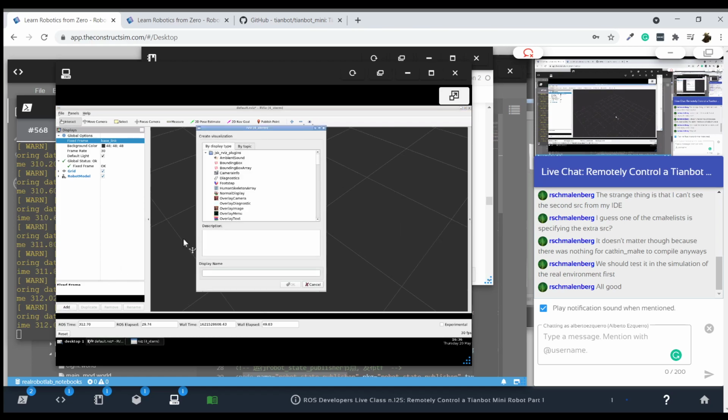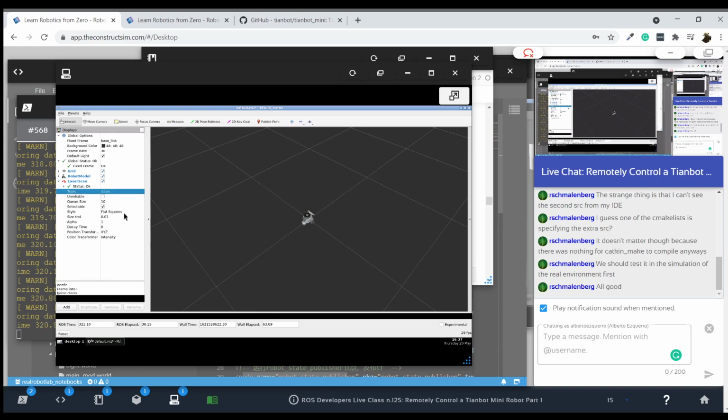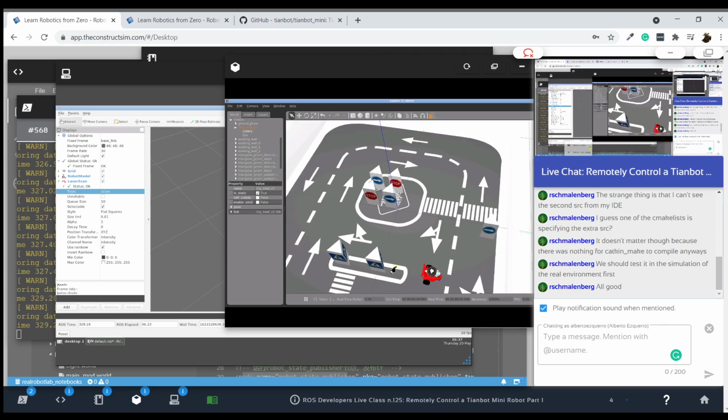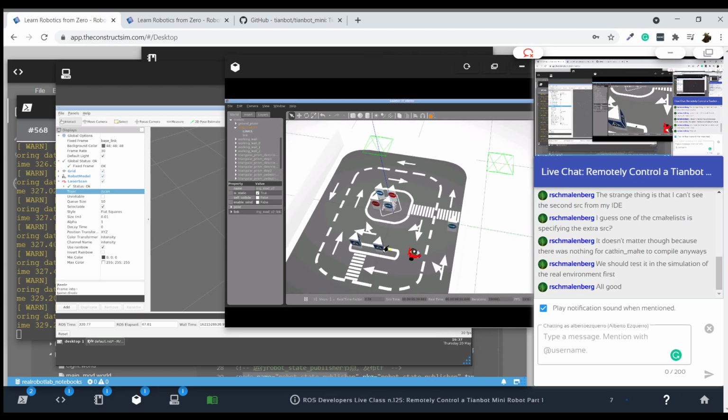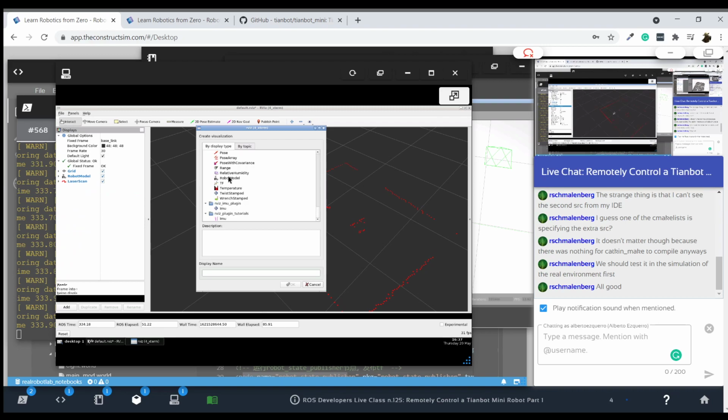And then I'm going to add, for instance, a laser scan display. So let me look for it here. Here I have it, laser scan. And I'm going to configure the topic name to scan, which actually is the topic that we are using in our simulation. So now I can actually see here the laser readings, which basically are detecting this environment. All right, so I can get the laser readings. Also, another thing that I can test here using RViz is, for instance, the odometry. So I can also add an odometry display.